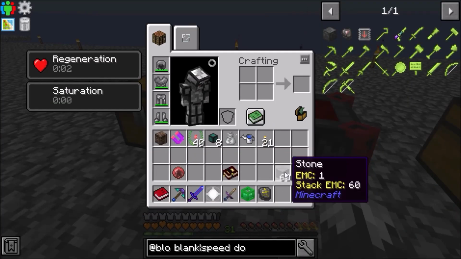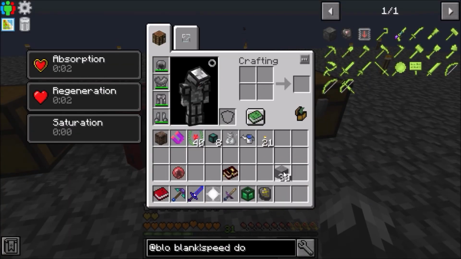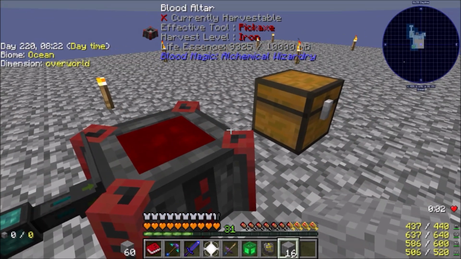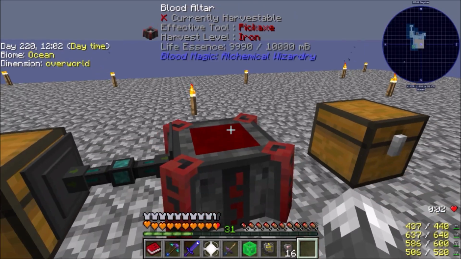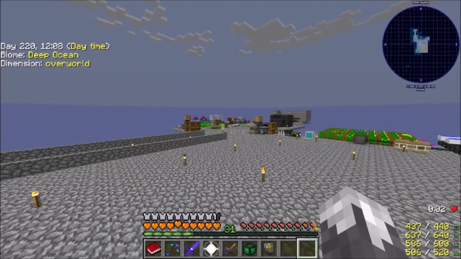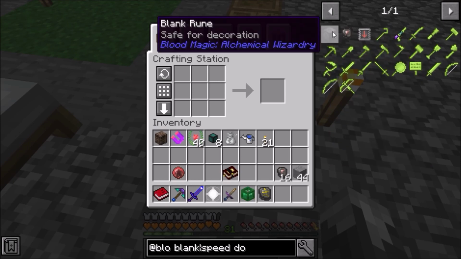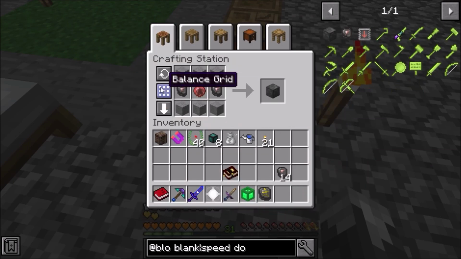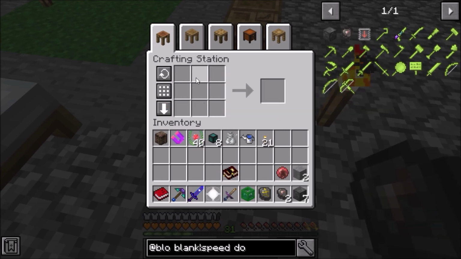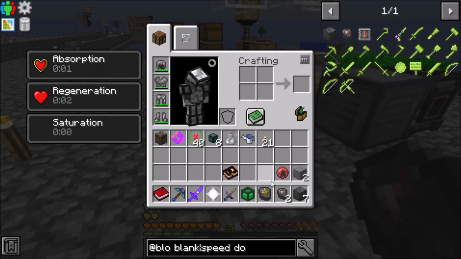So let's do, we're going to need 8 blocks. So 8 blocks is 16 of these. That is a little bit more manageable. I'll be right back. It didn't take too long. We got all 16 of them. We've got our stone. We've got our blood orb. Let us make all 8 of those. Wait, we didn't make 8. Why did we not make 8?